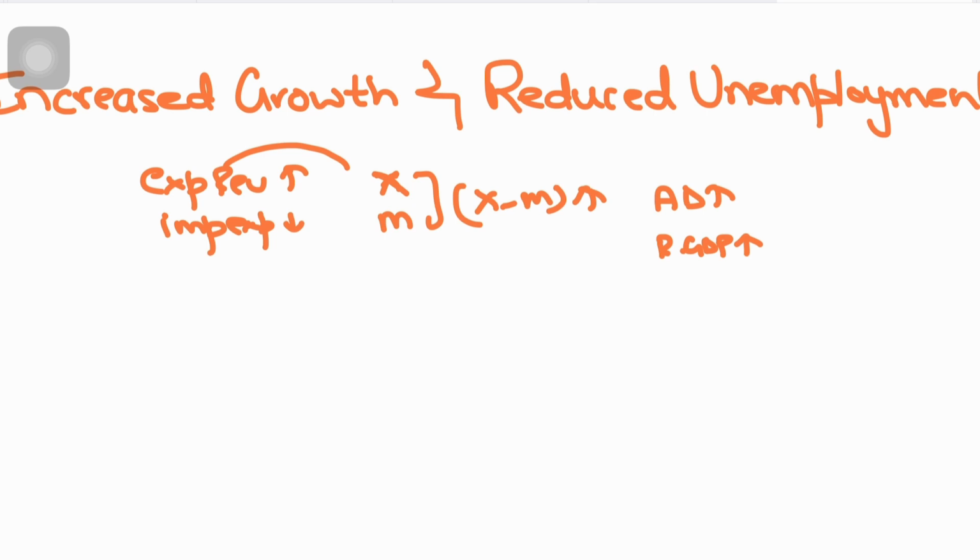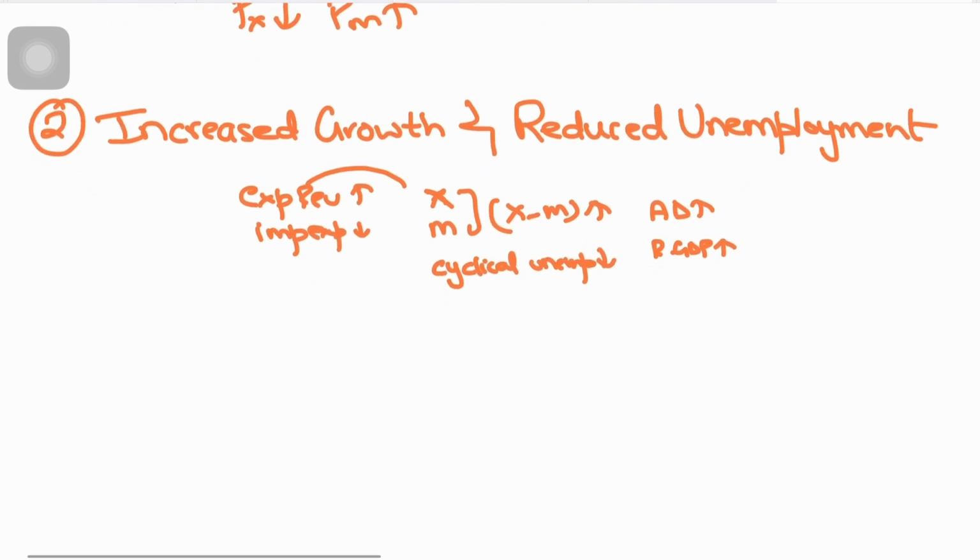Anyways, the aggregate demand in the economy would go up, but obviously this will have an impact on the labor markets in the economy as well, because the demand for labor will go up, and because labor demand is derived demand, employment will go up and unemployment will go down, especially cyclical demand deficit unemployment, right? Cyclical unemployment goes down and economic growth goes up. And obviously when economic growth is going up, your living standards will go up as well, and your tax revenues will go up as well. But obviously you don't need to go into a lot of detail because it's an 8-mark question.